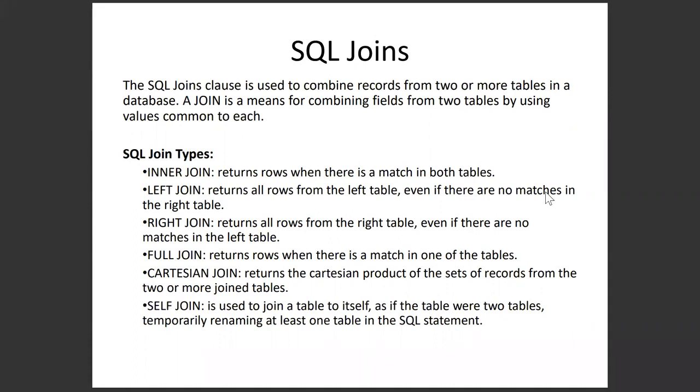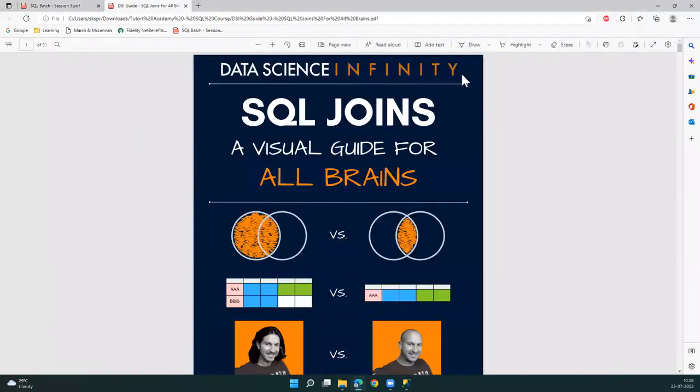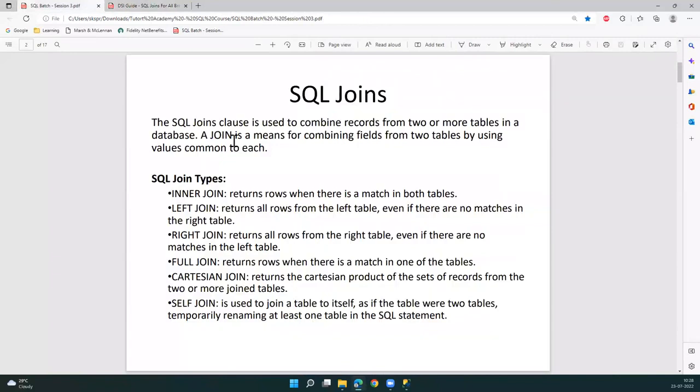And left join, left table will be having all the rows and will pick whatever matching from table B, and vice versa. So right join is basically opposite of left join. Full outer join, it will take all the rows from table A and table B. Okay, perfect. That is correct.